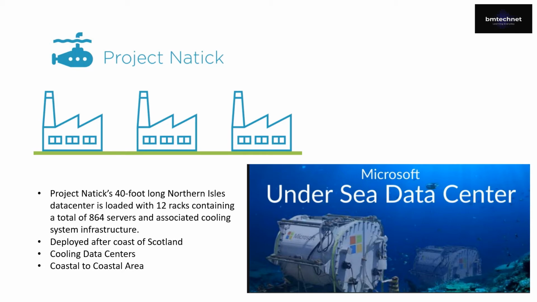In phase 1, they deployed and tested; the numbers are here. On the northern side of the Isles, the data center was loaded with 12 racks containing almost 864 servers under the sea, and it has its own associated cooling system infrastructure, and it was deployed off the coast of Scotland.